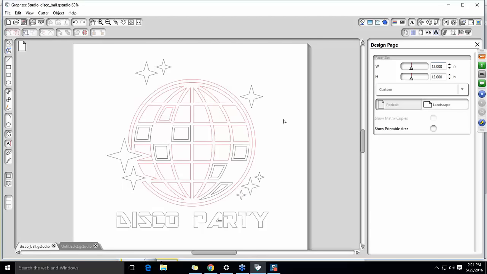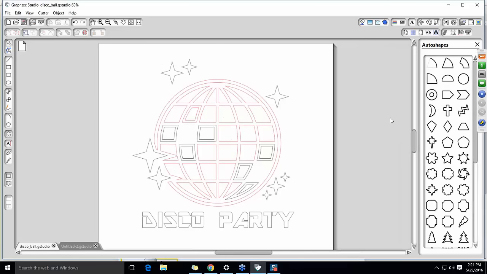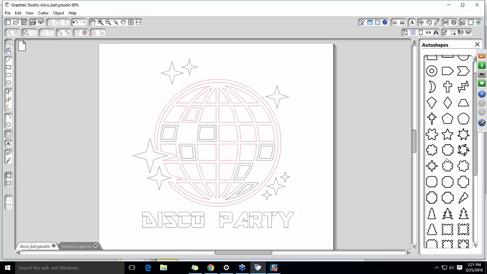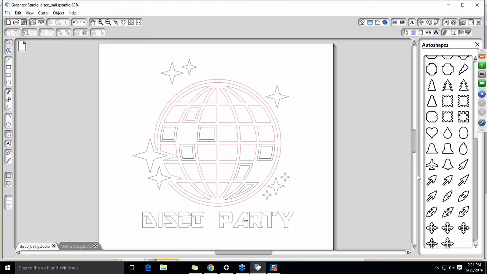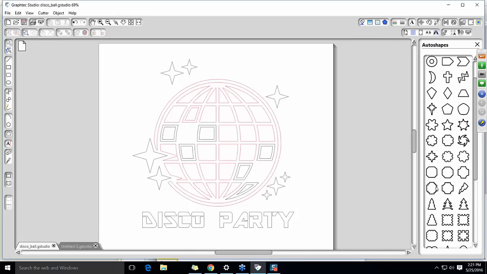Okay. Now, there's a bunch of other things you can do in here, just to show you a few other things. If we wanted to add, say, some more stars, there's a whole bunch of shapes in here. Everything from Christmas trees to arrows to airplanes to stars. We can select the star, and I can drop a star in there. I can also say that, well, all the stars in this are 4-point stars, and they're all kind of pointy. And actually, I want this one to face this direction. No, too big. I want it to be there.